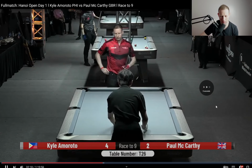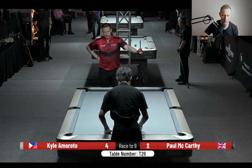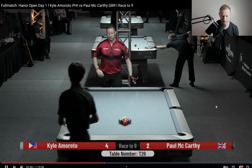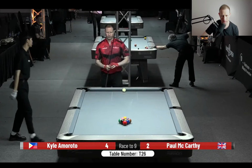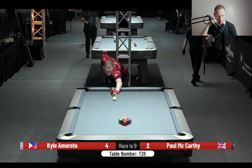Now I was feeling a lot better because I just got two outs there. Two outs I should be getting, but it's just nice to know that you're getting out. So my break again, 4-2 to Kyle. Try to repeat that last break and put that 1 ball in the side. Seemed to go well last time.